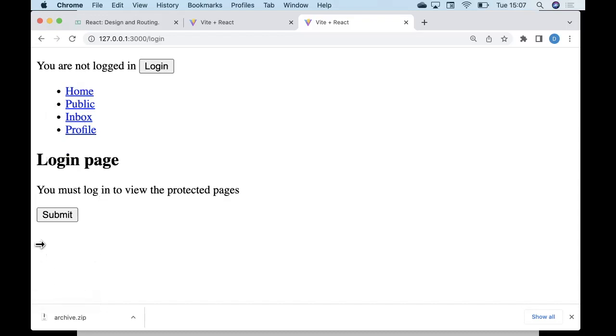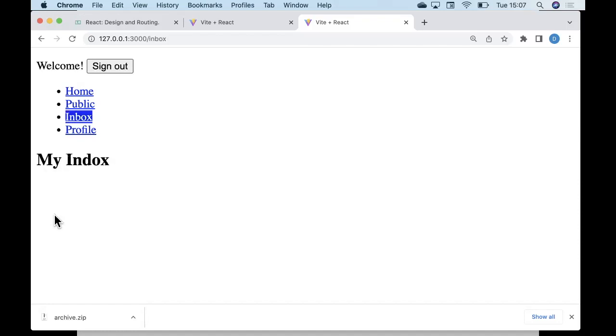When I fill in my credentials and click on the submit button, behind the scenes they're validated, and if everything is clean, then it sends me to the page that I wanted to get to. So it somehow remembers that I was trying to access the inbox page after a successful authentication.